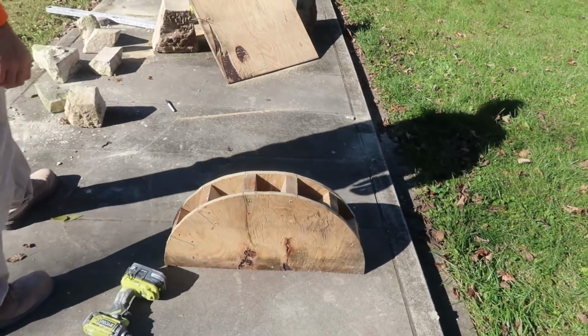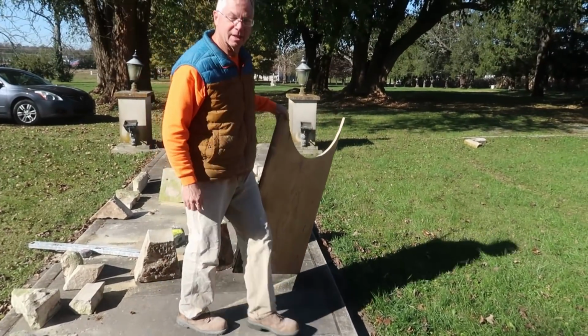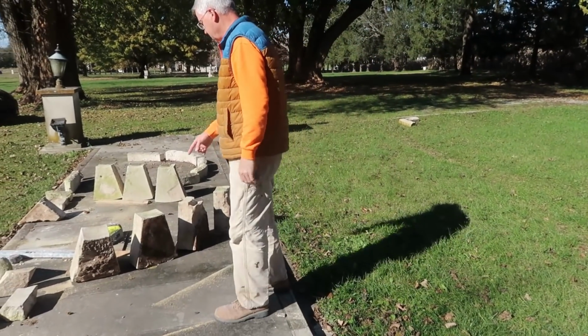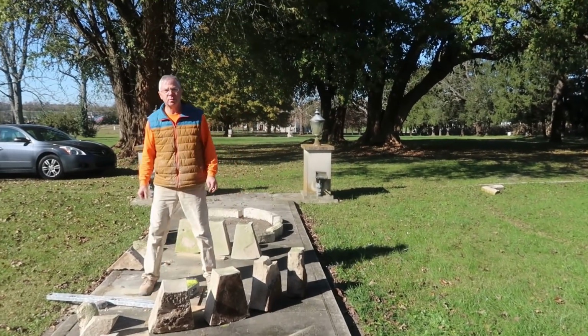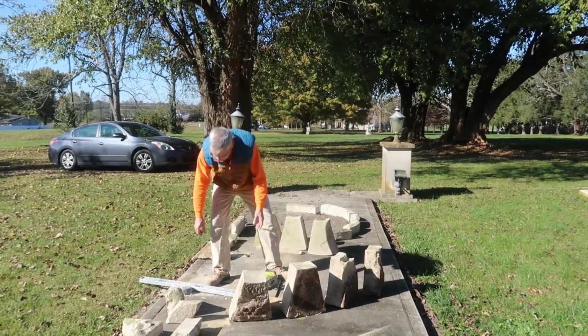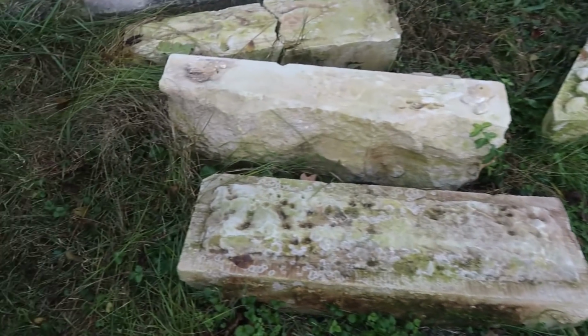Good. So I was going to see if you'll pressure wash these. I mean, that doesn't have to be. I don't want them pressure washed clean. I want the dirt and the green. Yeah. Okay.